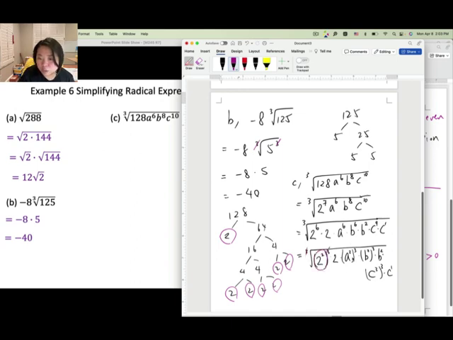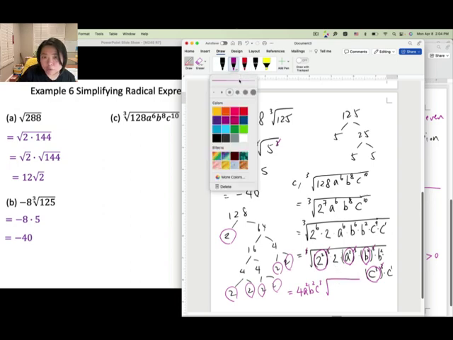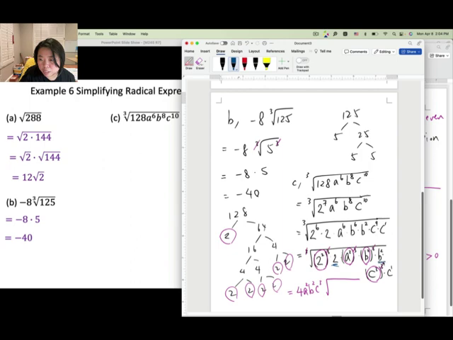I have this one, I could bring it outside. This one, I could bring it outside. This one, and this one, I could bring outside. So this is 2 squared, which is going to be 4. And a squared, b squared, and then c cubed. Okay, what do I have left inside? Let me use a different color so you can see. This is going to be inside of the cube root. So I'm left with 2, b squared, and c. Don't forget, always keep it as a cube root. So that will be your final answer.